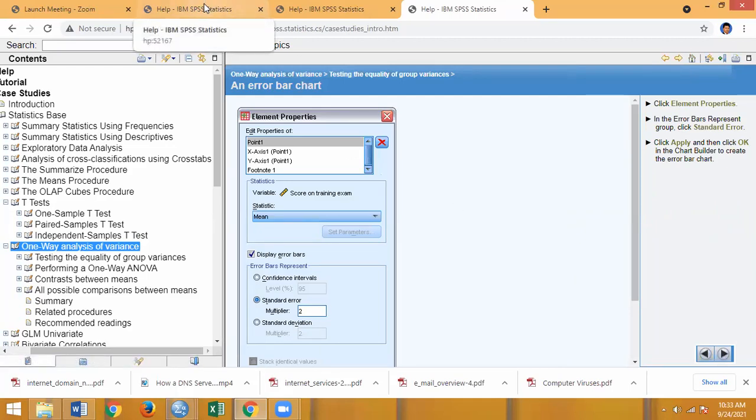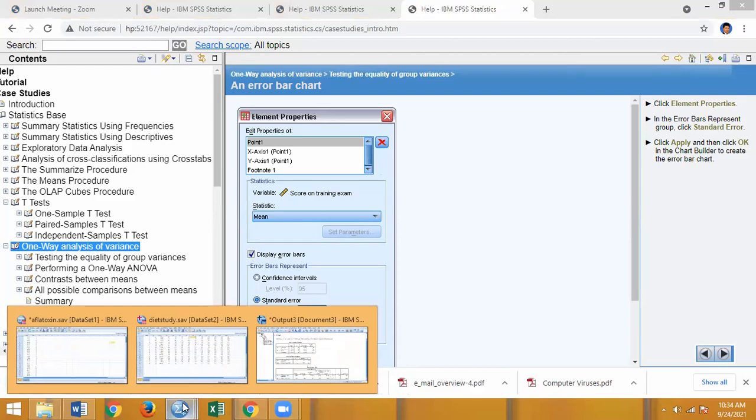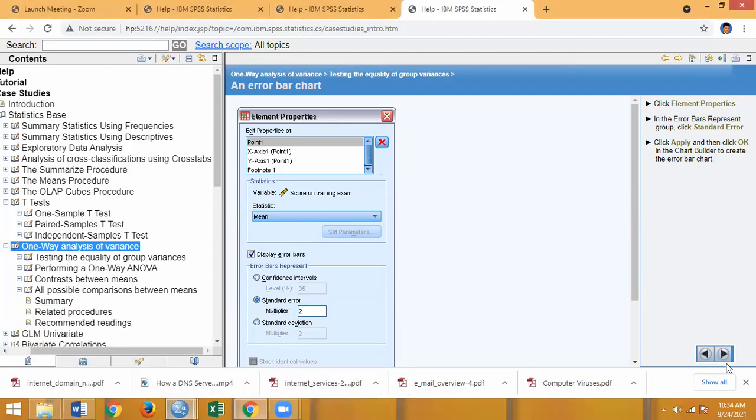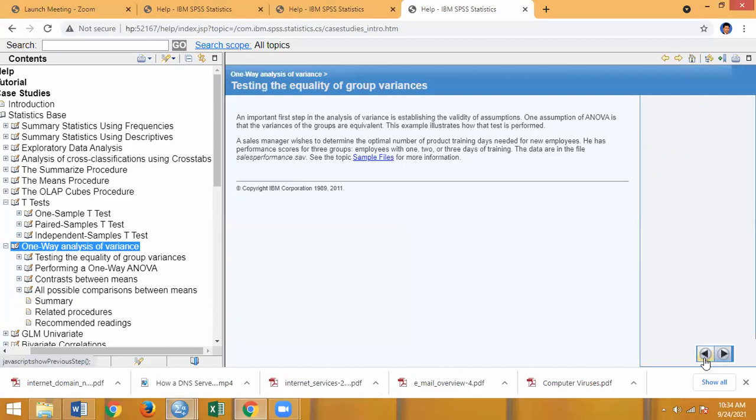So we will return back to our SPSS window. Now I choose the SPSS window. Before that, what's the name of the file? Sales Performance.sav.